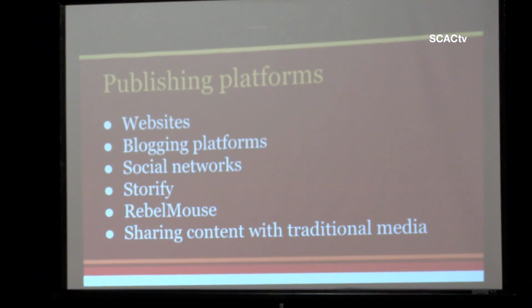Okay, and then we're covering publishing platforms, of course, websites. There's a number of blogging platforms, which I will cover, social networks, so you're familiar with those. That would be Facebook, LinkedIn, Instagram. There are a number of social networks.